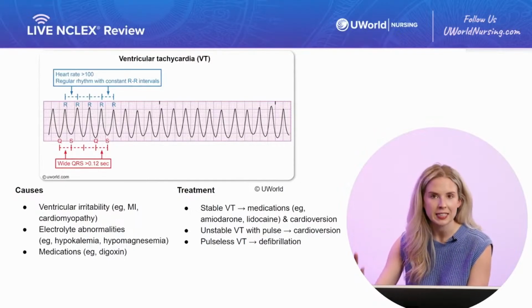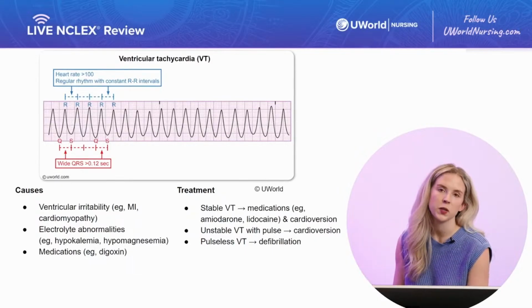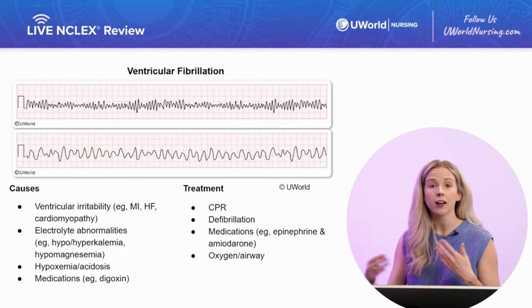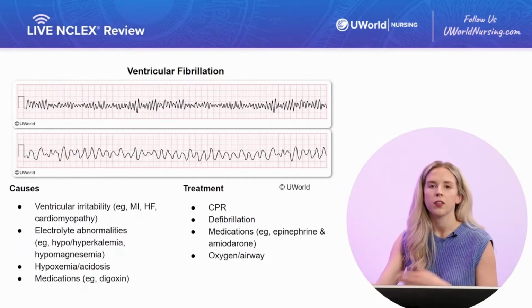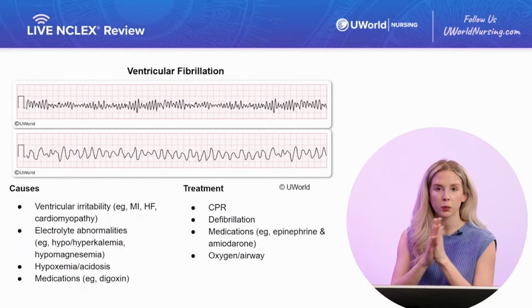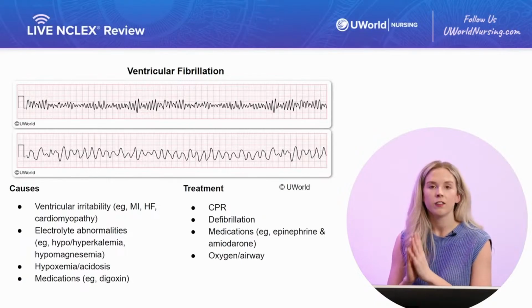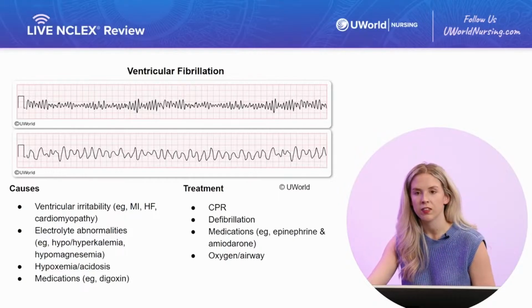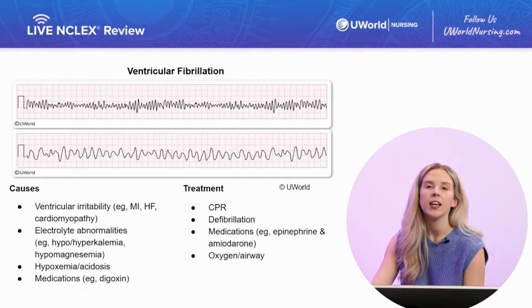So we're getting into a pretty scary, dangerous dysrhythmia here. Again, this is the last of our ventricular dysrhythmias that we're going to cover today. We already know that those PVCs that we talked about are a precursor to VTach, and VTach is a precursor to VFib. So when we get all the way to VFib, things are not looking good, and let's talk about why that is.